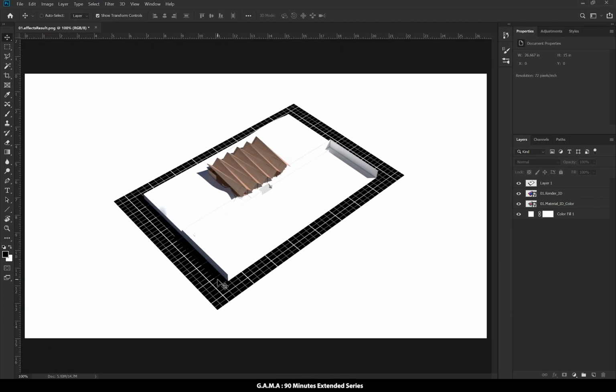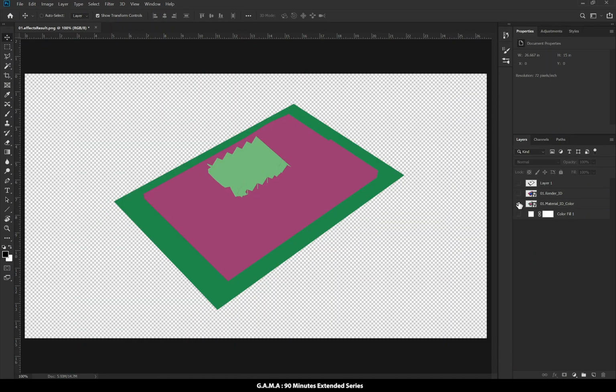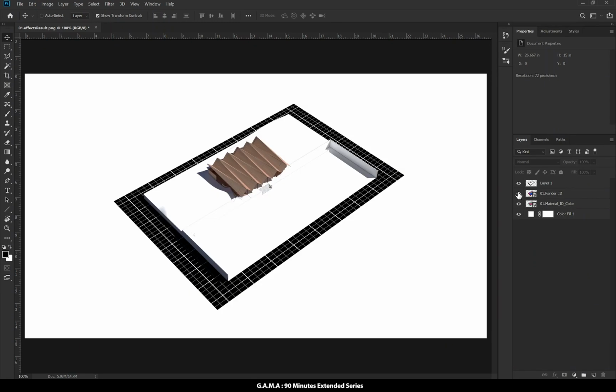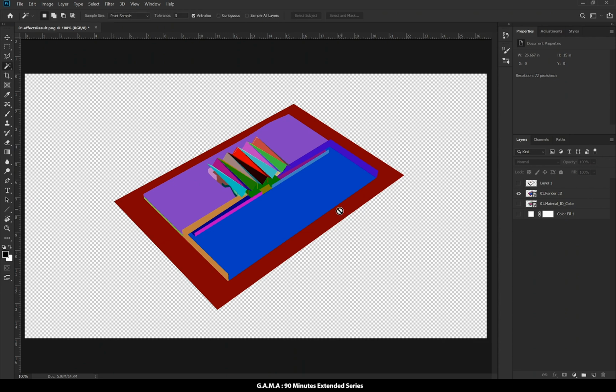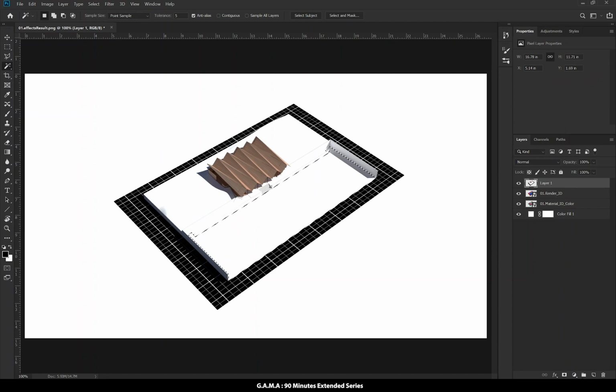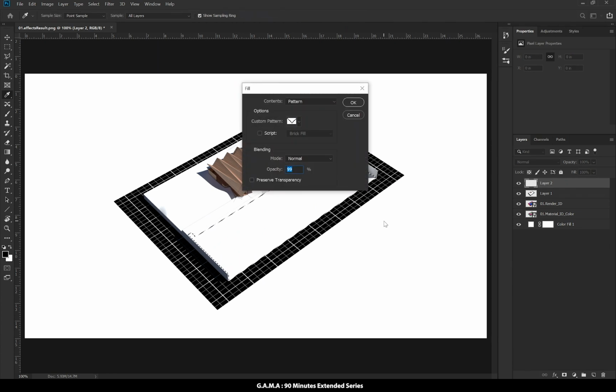But let's say you want to highlight the playground which is in the foreground over here. What you can do is go to your material ID or your render ID with the magic wand and just select this. This is where these render channels become very helpful. Now create a new layer and hit Shift F5, and you'll get the fill option.